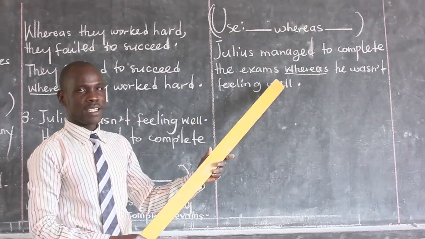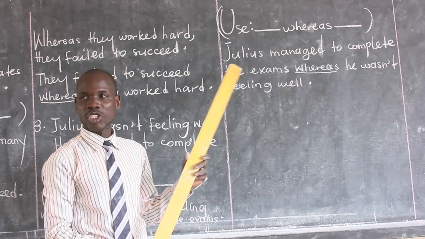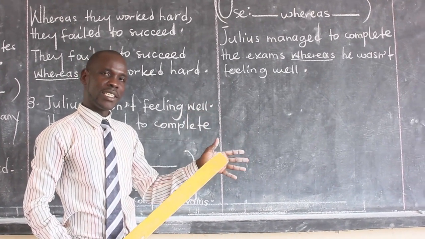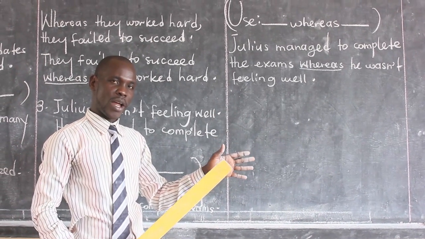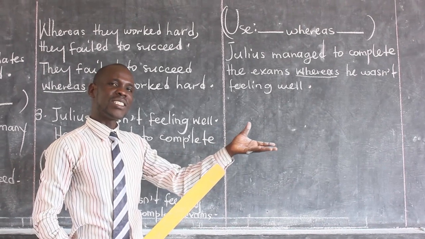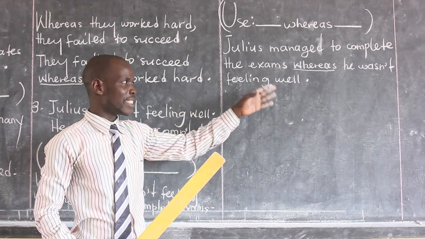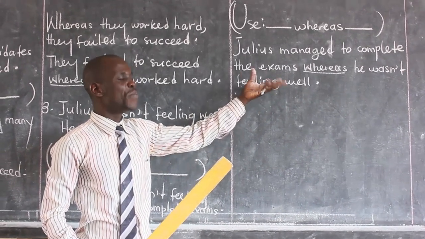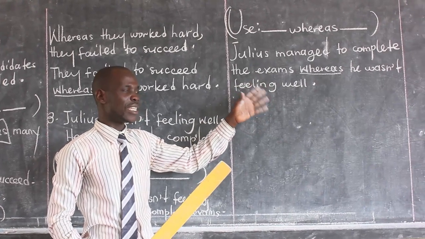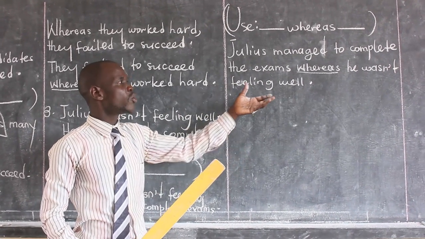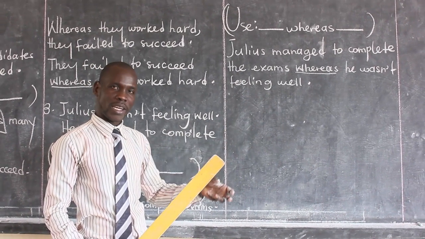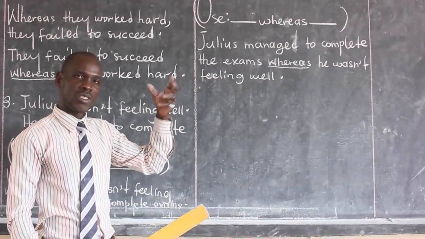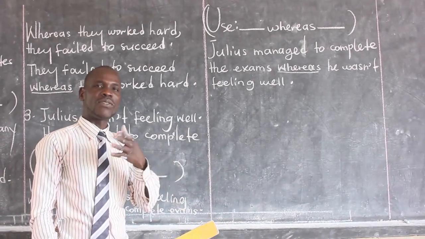Now remember some few things that we need to know more about whereas. Like I told you, when you begin a sentence with whereas, don't forget a comma to separate the two clauses. That is one. Then the other one you need to know, when you are using it within a sentence, in the middle of the sentence, there will be no comma. Then again, when you're beginning with whereas, read your two sentences. Try to analyze them. If the two sentences have been joined using a certain structure, eliminate that structure. Try to come up with two sentences.